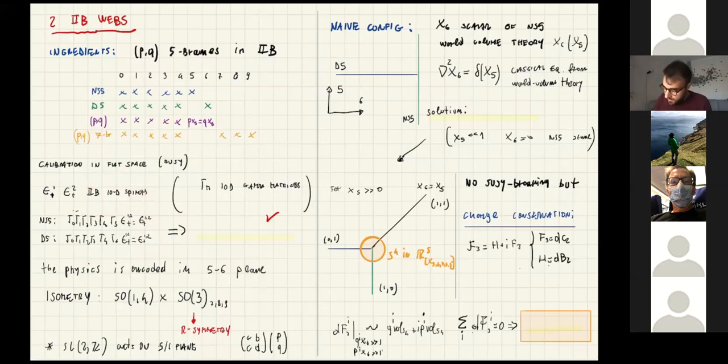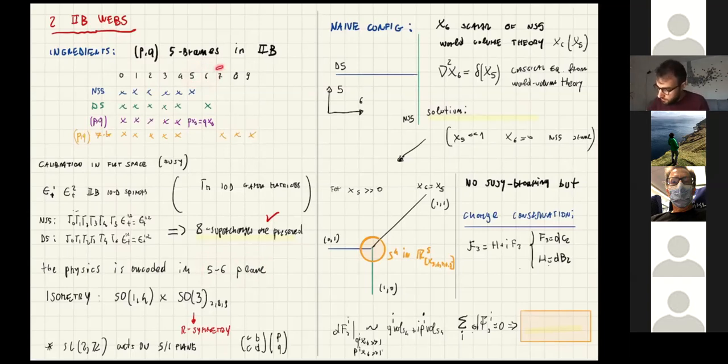preserves. So for example, if we take an NS5 brane and a D5 brane, the projector will look like this. These are the 10-dimensional gamma matrices. For NS5 we have the 5th direction, and for D5 we have the 6th direction. And if one writes down the components of this spinor, the 32 components, as well as the gamma matrices, this implies that 8 supercharges are preserved by this configuration. And the physics of this configuration is actually encoded in the 5-6 plane. So these are the two directions, and this is what encodes the physics.